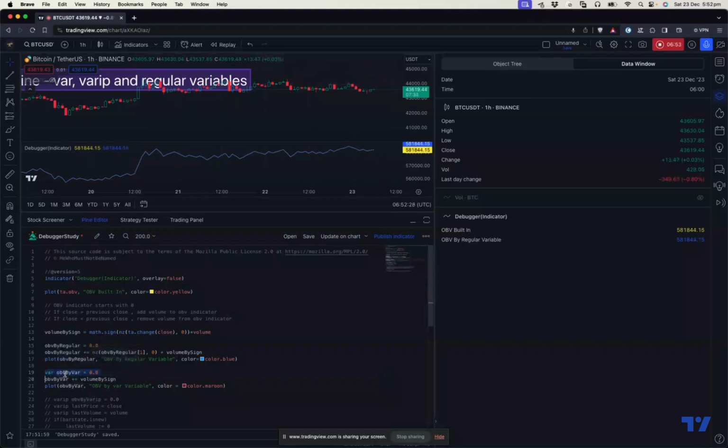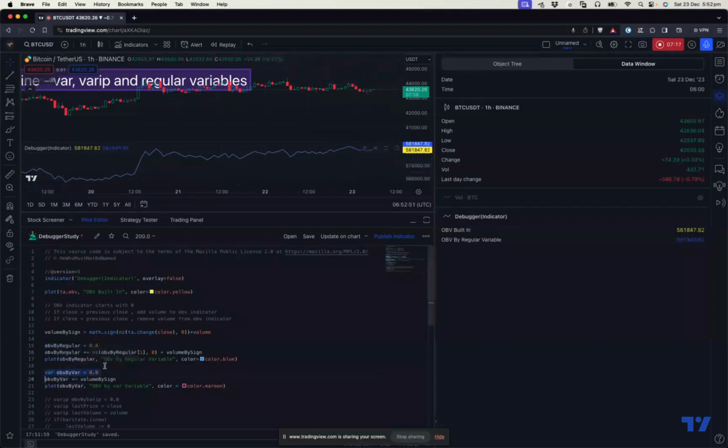What happens with var is, it gets initialized only once. It gets initialized on the first bar, and it won't initialize again, it won't reset the value to 0 on every bar. In the case of a regular variable, on every bar it gets reset to 0 because it gets initialized on every bar. But in the case of var, it doesn't happen that way.